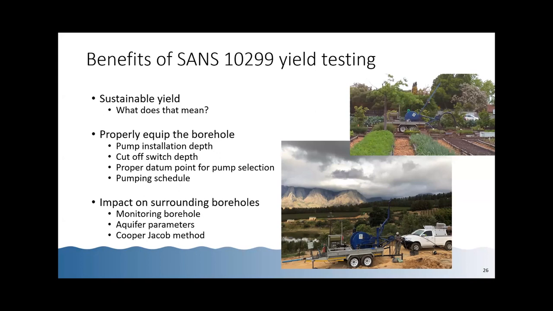And that can be to the pump itself. If the water level draws down to the pump and causes the pump to burn out, it can be to water strikes that have been intersected in the drilling of the borehole, to make sure that we don't dewater those. It can be something like not drawing the water level to a sufficient point that it will impact on a neighboring borehole, anything like that.